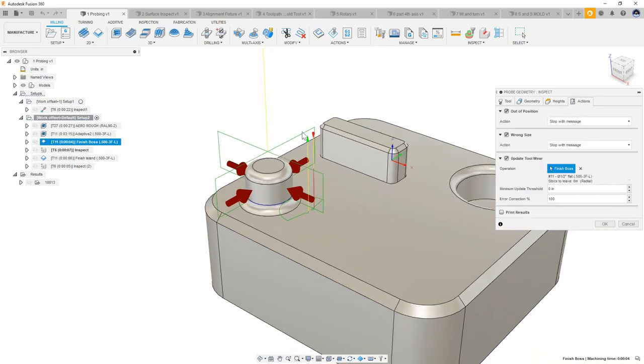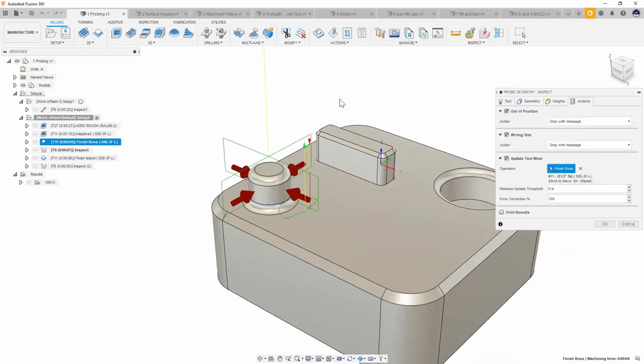So if this was a component made out of steel and you're using a carbide end mill, over time that carbide end mill is going to wear out, but that doesn't mean that it's bad. We would want to adjust the wear offset on the machine to keep our components within the range of the print. And Fusion can actually measure this and then take that information into control and adjust your tool wear offset for you. So this can be very, very beneficial there.